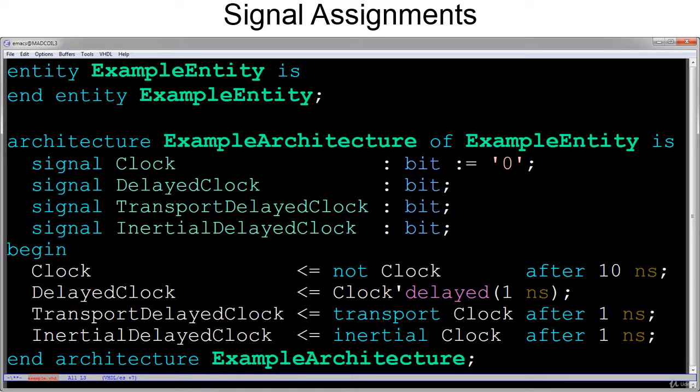Delayed clock is assigned with the implicit signal of clock'delayed, delayed by 1 nanosecond. The transport delayed clock is assigned with transport clock after 1 nanosecond, and the inertial delayed clock is inertial clock after 1 nanosecond.